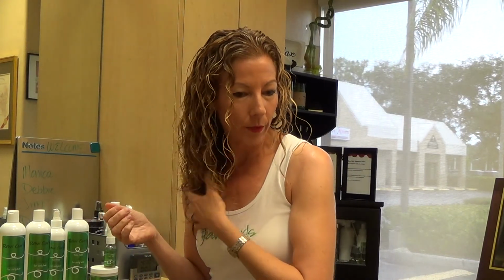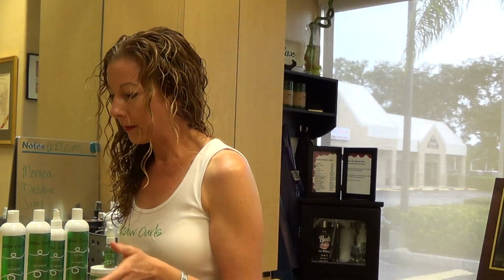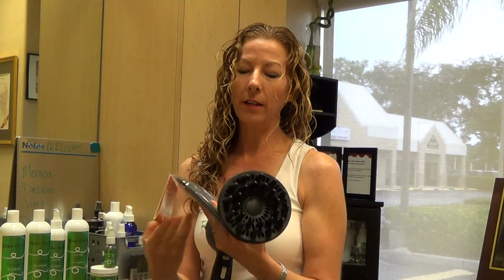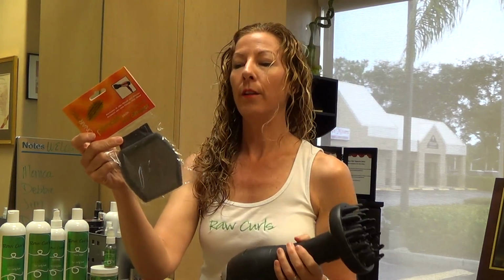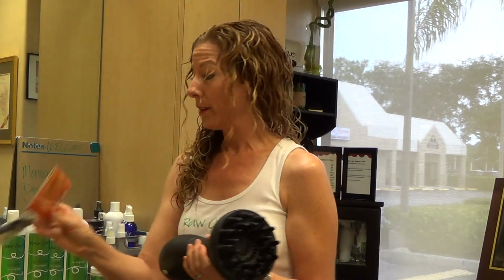At least 50% dry is what I recommend before I start to diffuse it and manipulate it. So you can use a diffuser of your choice. There's so many to choose from, the traditional diffuser. I really like these Hot Socks. It's one of my favorites. I sell a ton of them. It's great because it's so small and light, and it fits on every dryer. They're wonderful to travel with. So that's a good one, they're not clunky. Or of course, the Diva Green Hand, which is definitely a conversation piece.